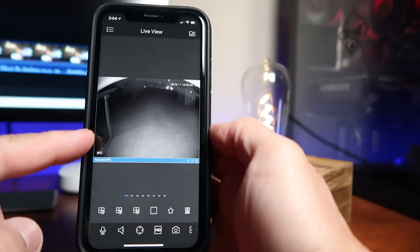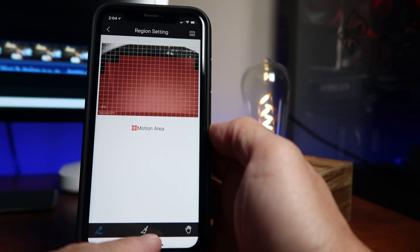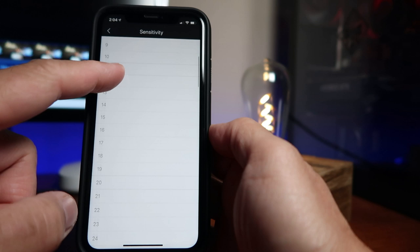Now for motion detection, well, these Amcrest cameras use pixel-based motion detection like most wired PoE cameras. And you'll have the usual grid zones and motion sensitivity settings. But it is still pixel or camera based, which will still give you false notifications, especially at night when there are changes in lighting or shadows, swinging leaves or flying insects.